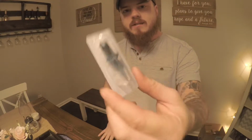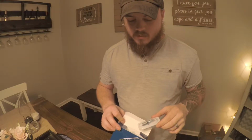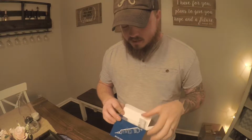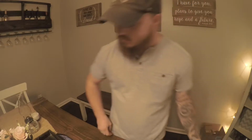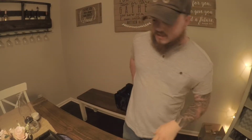This cartridge has a needle in it, and the needle is a 3 round needle, which I should have gotten a bigger round needle, which I found out after tattooing myself. I'll probably eventually buy some 7 round or 9 round, just because they make a thicker line. Let me go check again. Okay, so I'm back. Like I was saying, I'll probably eventually get 7 round or 9 round, which makes a thicker outline.